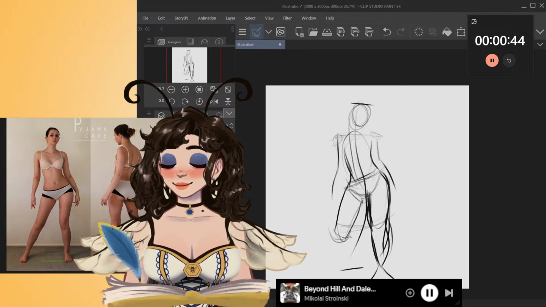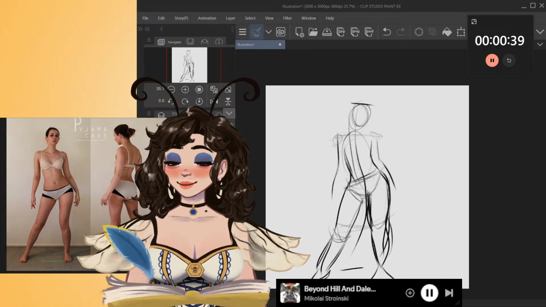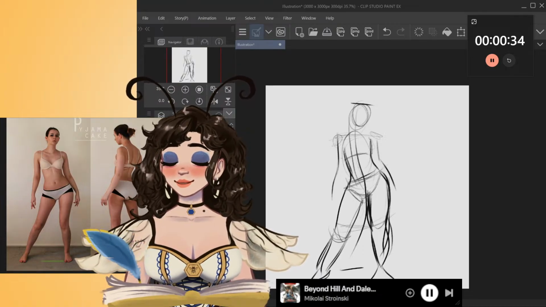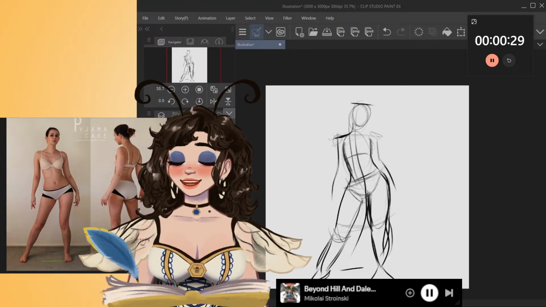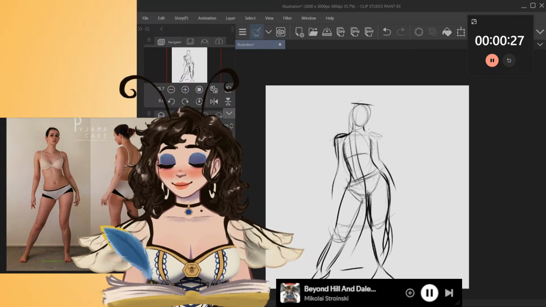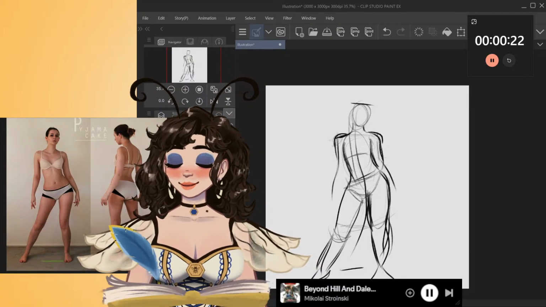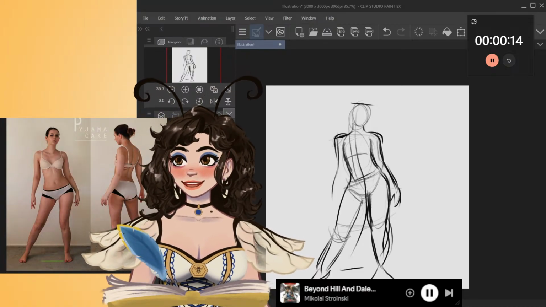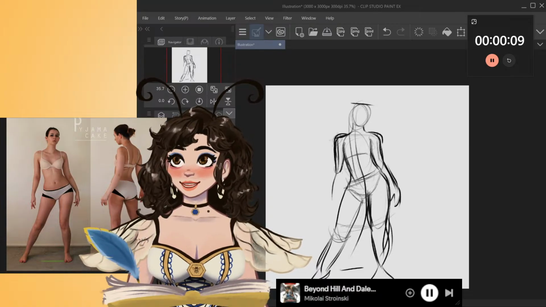Which hopefully, once I get back from my break in a little bit, I would like to try to move on to doing some other kind of study. I wanted to base a longer study off of something specific. Like, do I want to focus in on some specific body part that I feel like I'm struggling with? But I feel like I'm struggling with all of it. All the body parts. So we'll see.